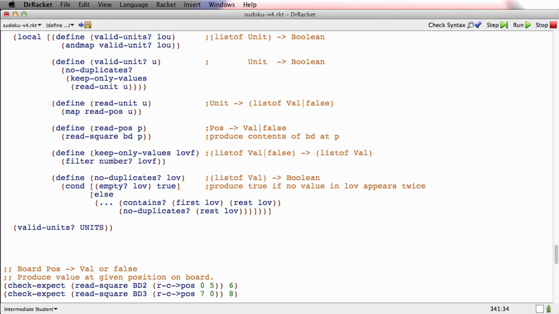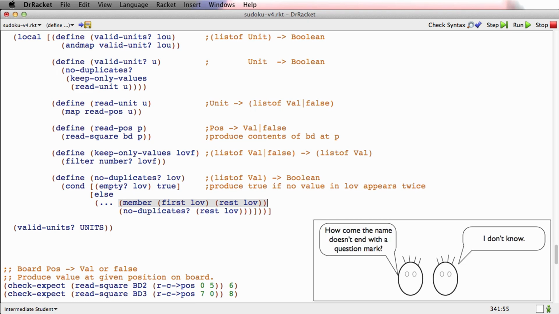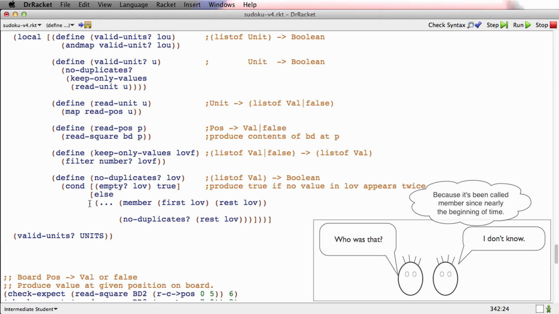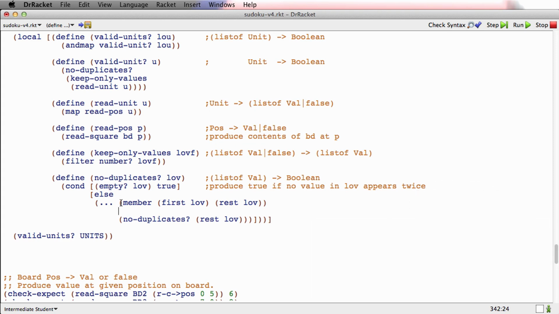Turns out there's a built-in function like this you can use in BSL and ISL called member. Member is just the built-in version of contains. It tells us whether its first argument appears in the list that's its second argument. So there's the question. If I find the first thing in the rest, oh, there's an if here for sure.